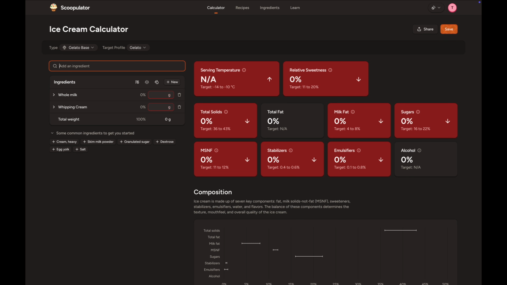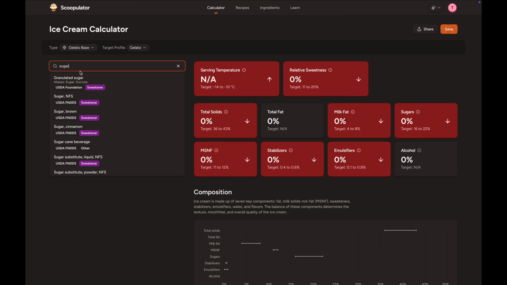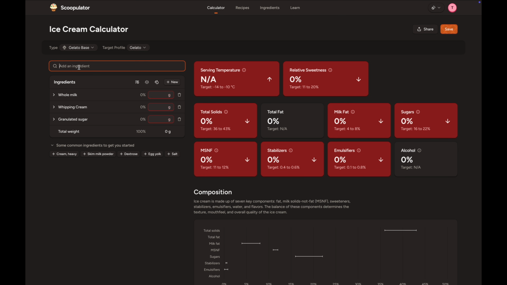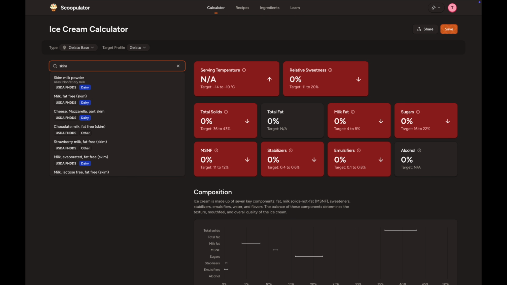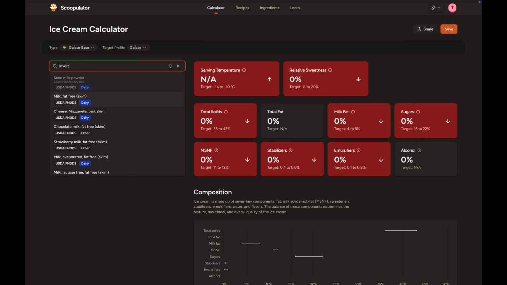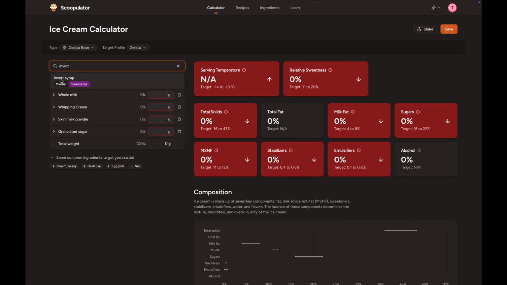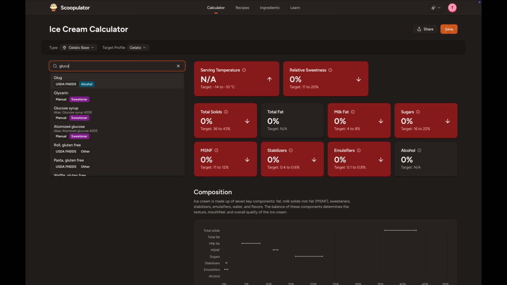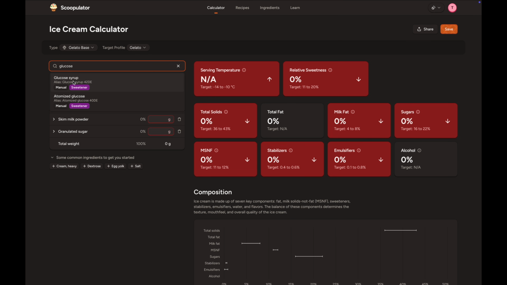Anyway, we're going to add our sugar. We're going to make this nice, easy recipe that's accessible to everyone. Skim milk powder, super important ingredient in proper luxury ice cream making. And we're going to flavor this with something, but before that, we're going to add a little bit of invert sugar or glucose syrup, something like that. So we've got glucose, inverted sugar, corn syrup, golden syrup. They're all basically the same thing, okay?